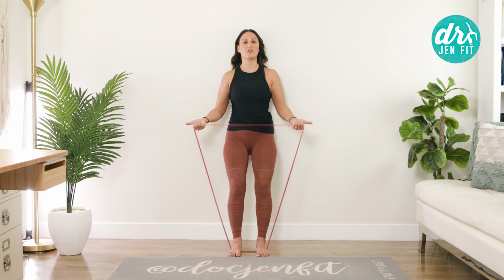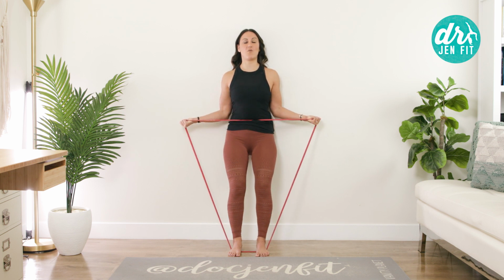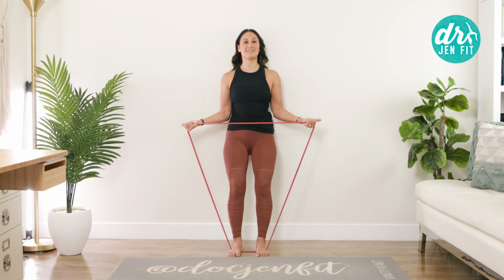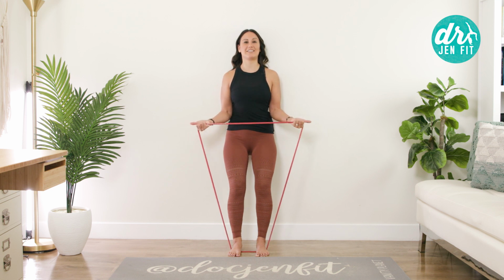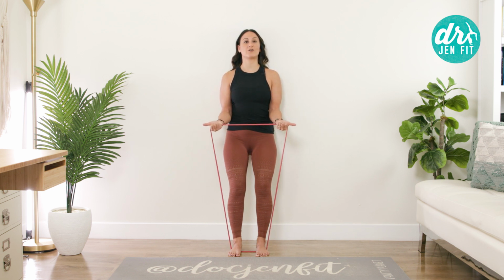Then we're gonna take this band, we're gonna bring the elbows back, and we're gonna try to open. Now with this opening, you don't want the elbows to come away from you, and you wanna keep those elbows kind of hugged into your side as much as possible, and then just opening toward the wall as much as possible. So I'm keeping the shoulders down, rib cage down, chin tucked, and then I'm gonna squeeze my back between my shoulder blades and then come back. So I'm just gonna try about 10 of these at a time, okay? So it's a great warm up.